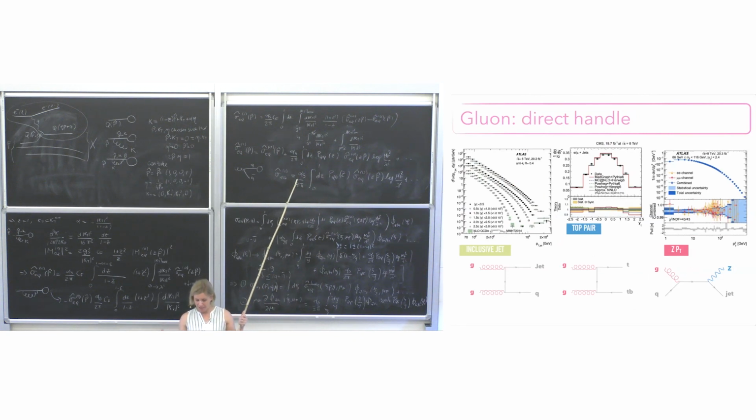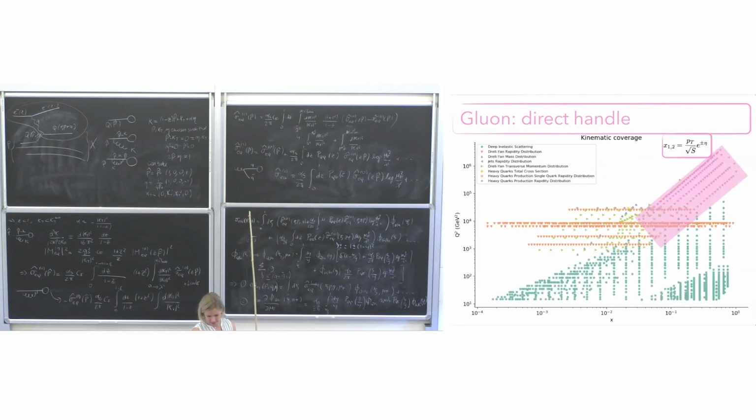And they all have, as the dominant parton channel at the LHC, a gluon-initiated channel. So this means that if we measure these processes and put them in our fit, we have a strong handle on the gluon. I will show you later that there is some tension between these data.